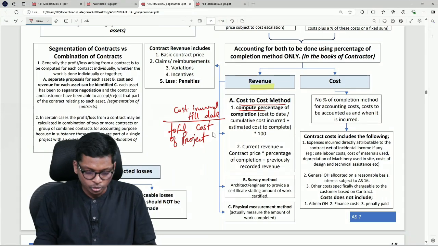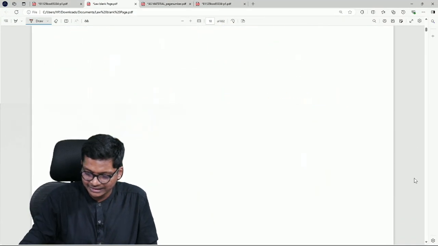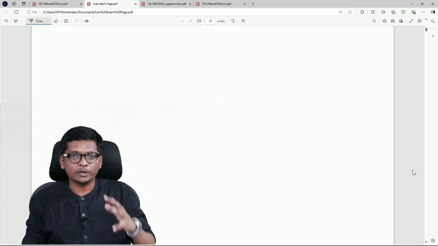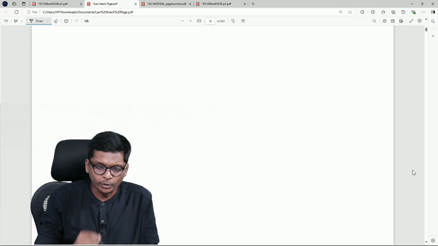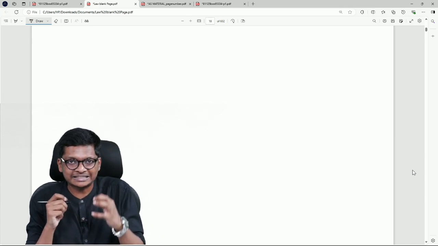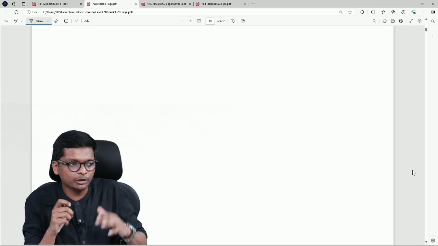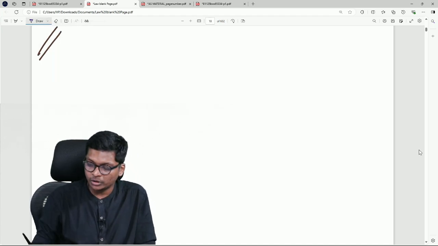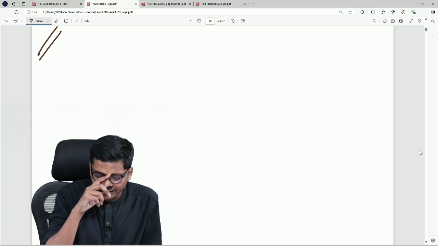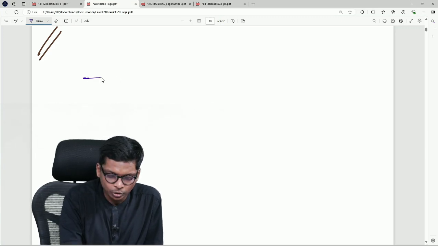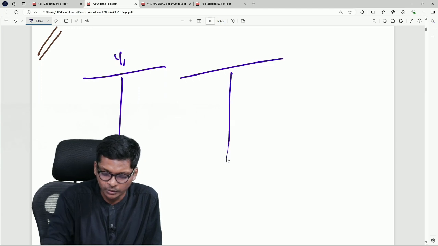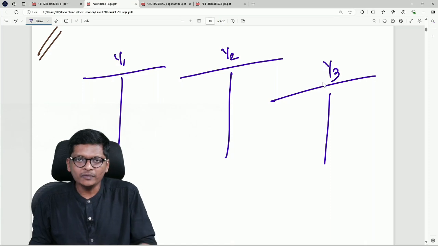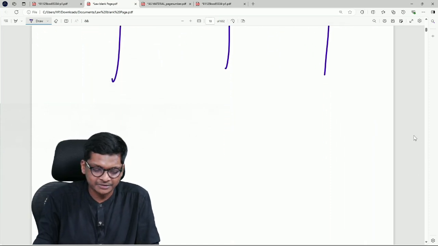So, how sums are done in AS7? Follow guys, let me give a simple example before we go for this sum, which is a proper classic exam sum for 7 marks, which even came in May 24 exam. AS7 came, but not this particular sum. Construction contracts, what happens? It goes for multiple years, year 1, year 2, year 3. So, how do we recognize revenue? We have simple steps guys.